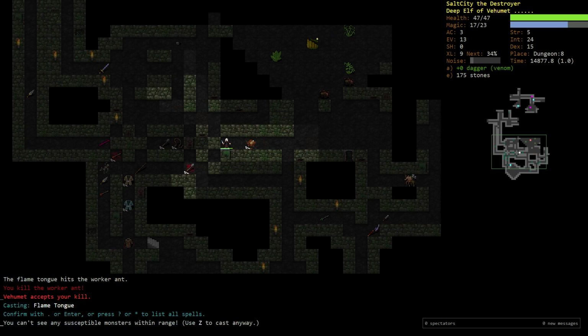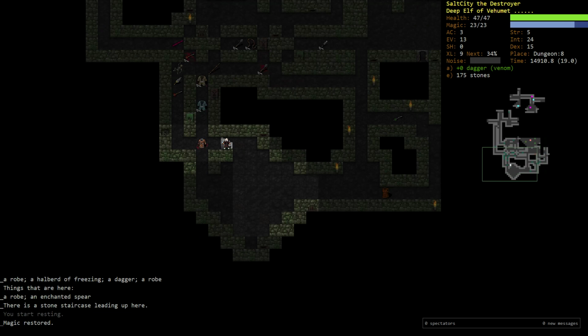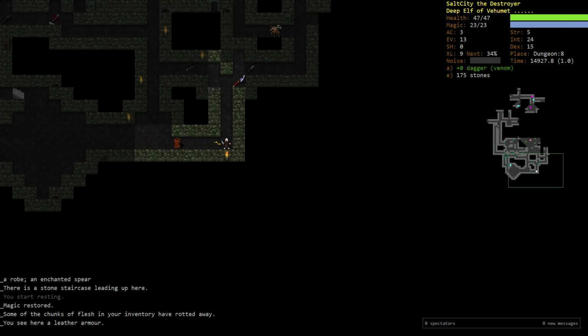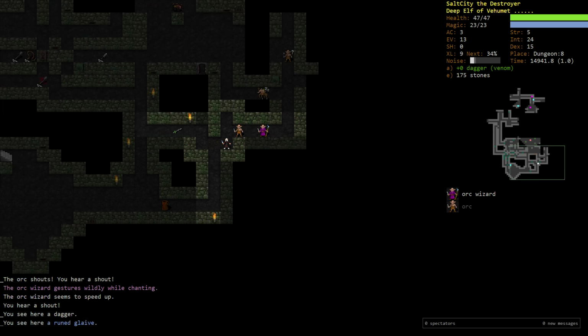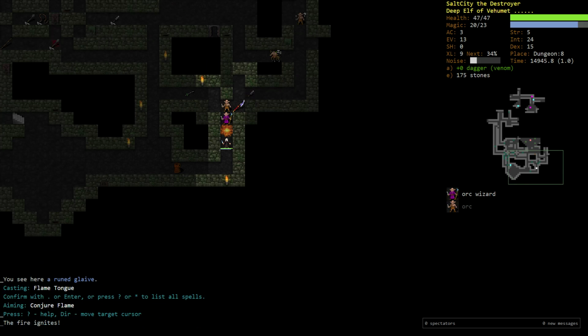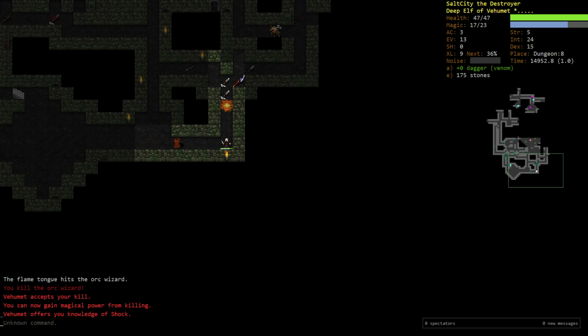Conjure Flame, and Flame Tongue will continue to take on enemies, and walk back to the upstairs. Rest. Rinse and repeat. It's very simple, guys. There's really nothing super special about it. Just once you get one tile gap, conjure flame, throw flame, easy peasy.